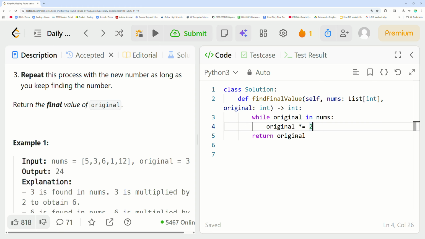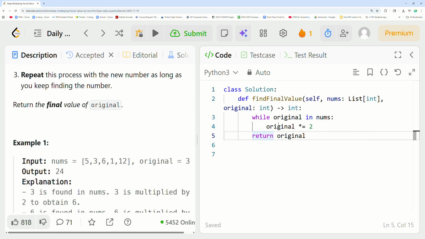And for our memory or space complexity, it's actually just constant. We're not using any extra data structures or any auxiliary memory. We're only working with our original input integer original and our original input nums. And so we're not going to use any extra memory that scales linearly with our input. And so this is a big O of 1 or a constant memory complexity, right?